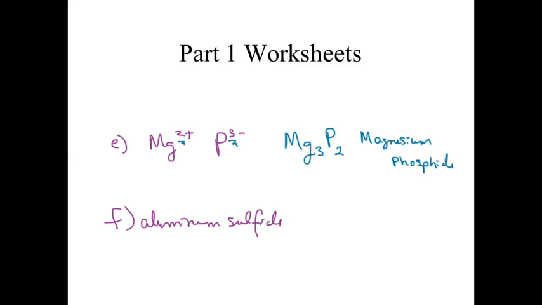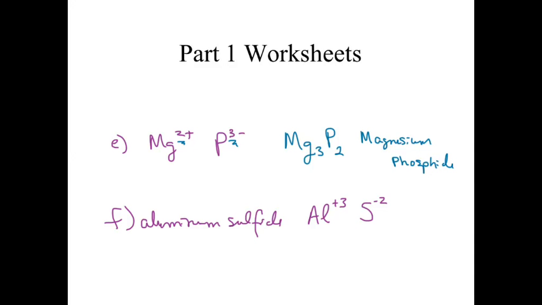Okay, so aluminum is 3A, so the component ion is +3. Sulfide, of course, comes from sulfur. Sulfur is a 6A, I think, and so it would be a -2. So the last thing I need you to do is to write the component ions, or sorry, these are the component ions. The last thing I need you to do is to write the neutral formula unit.